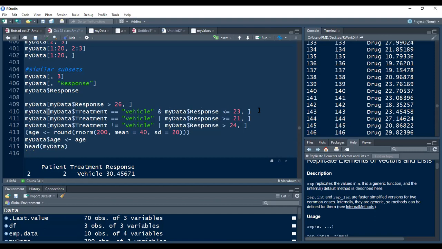So yung sinasubset natin, it will take a look at 2 columns. Yung unang-una, yung vehicle. Yung treatment. Ano lang yung pwede daw? Vehicle lang, no? Hindi pa pwede yung drug, no? Tapos, sa response, ano lang pa pwede?